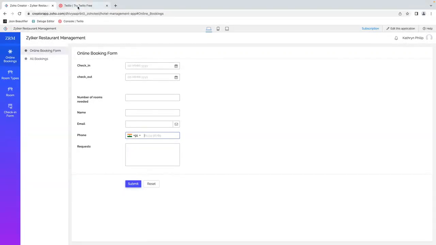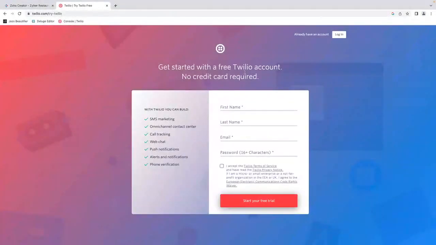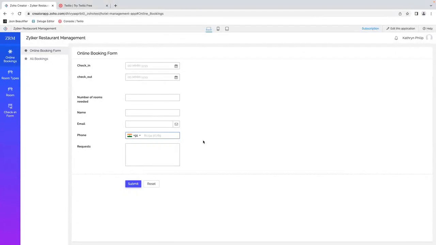That is exactly what I'm trying to achieve using this integration flow method, by integrating with Twilio. This is how Twilio looks. You can register yourself, start a subscription, and then start integrating with it.